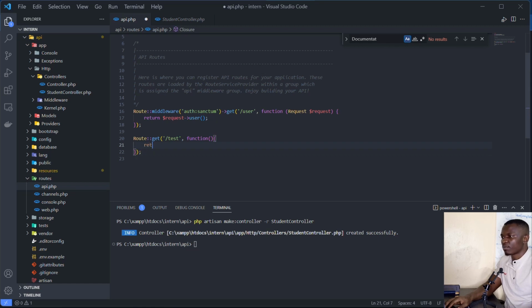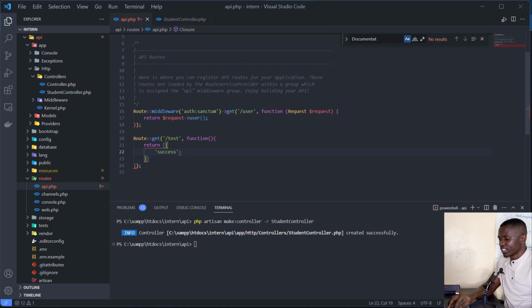Laravel requires you to complete with a semicolon, so remember to add it so that you remove the errors. Here I can return some data, just some dummy data, maybe success true. Let me create a JSON here so that I show you also how we need to be doing it in APIs.